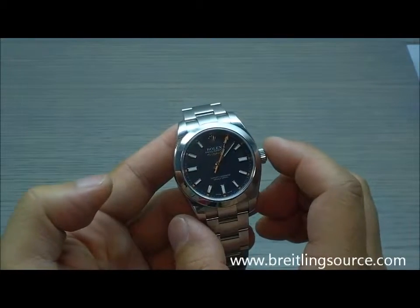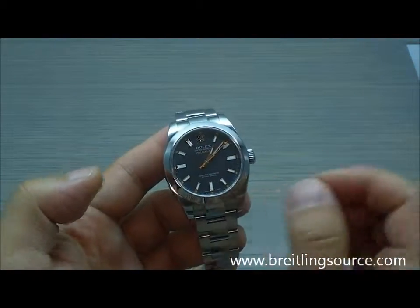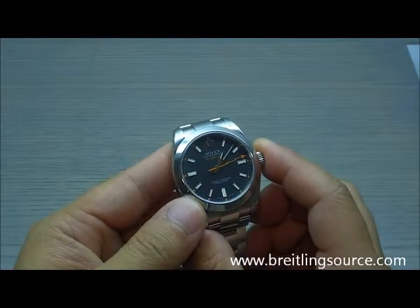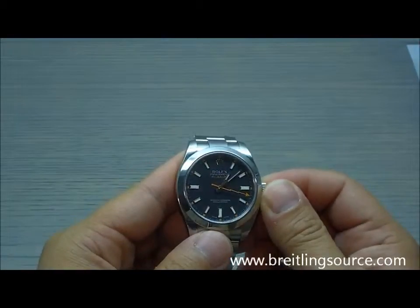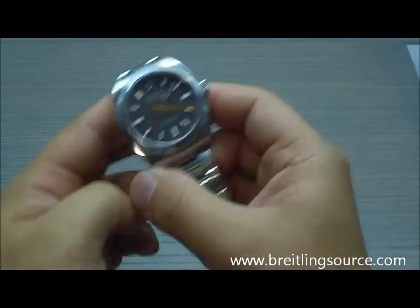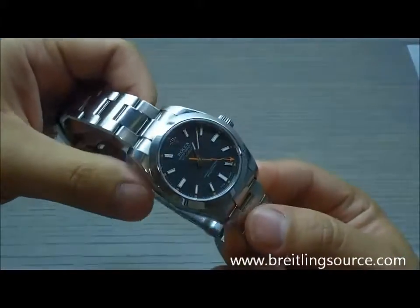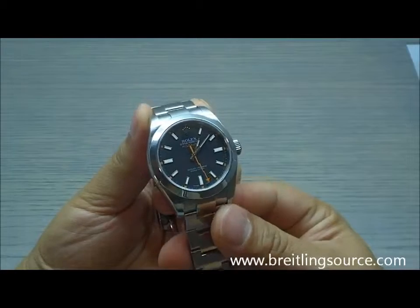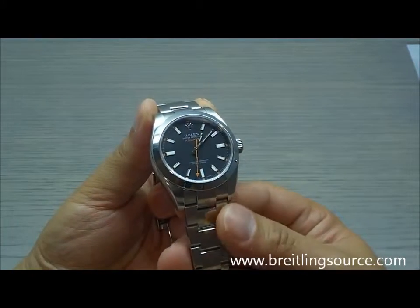and for me, that's the reason why when I saw the Datejust, I immediately decided that I do want the Milgauss and not the new Datejust too, because I didn't really like the way that the date was incorporated into the dial, and I didn't really like the way the indexes looked. They kind of just did it off a bit. So for me, the Milgauss is the one. I mean, these are minor things, and for the most part, I think I'd be happy with either watch. But you know, when you're gonna buy a watch and you can be picky about it, you might as well be, right?